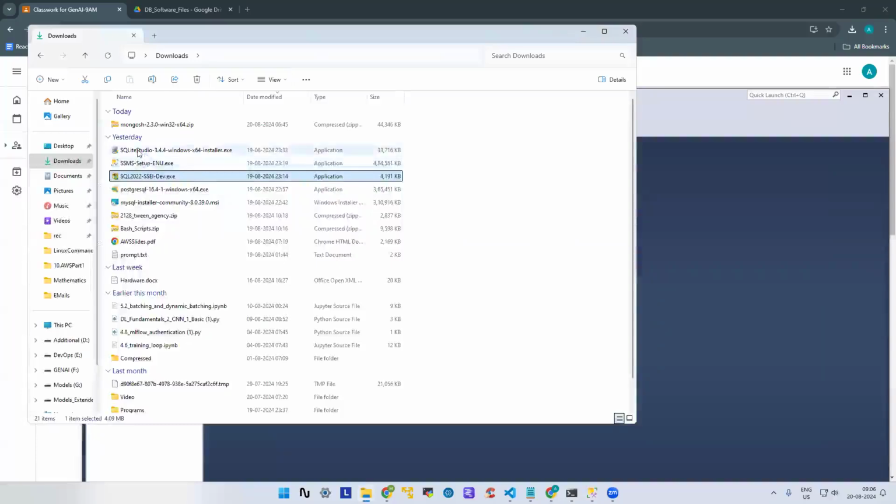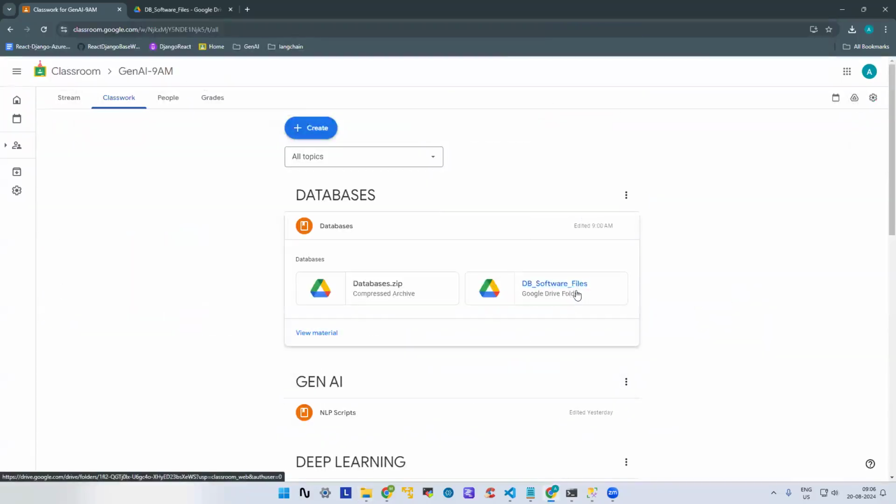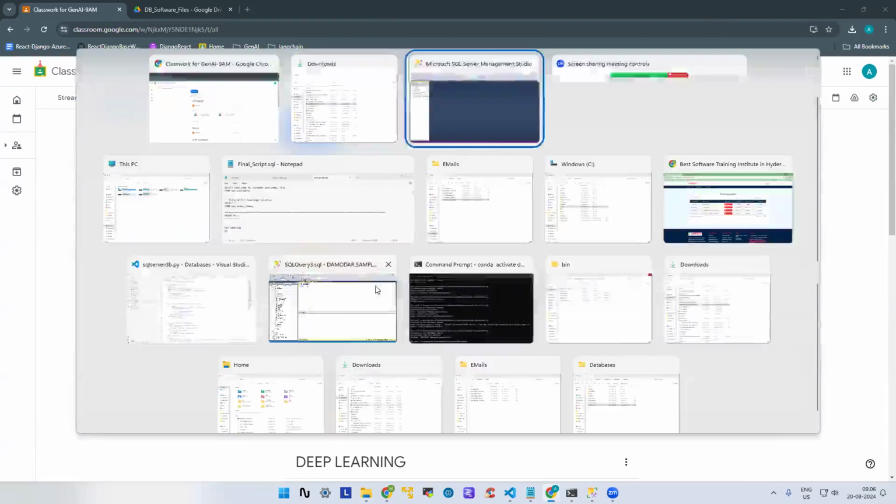And SQLite also, double click on it, and next. That's it. So there is no difficulty. All the binaries have been given here. Let me know if you have any difficulty downloading these files. And the database scripts, I have given in the database folder also. So that is something I'm going to explain now.